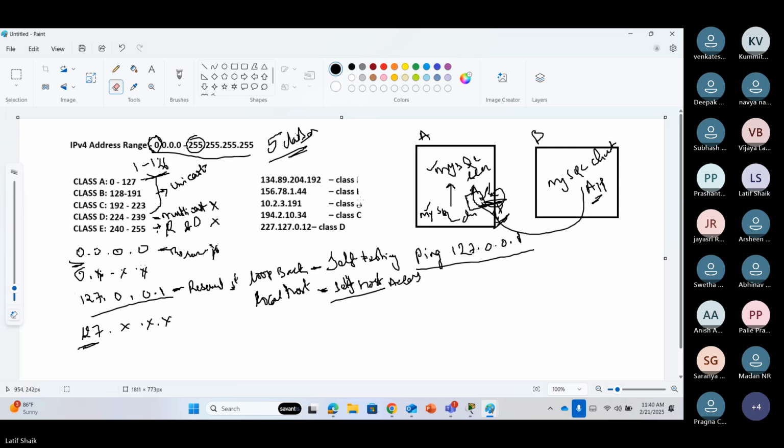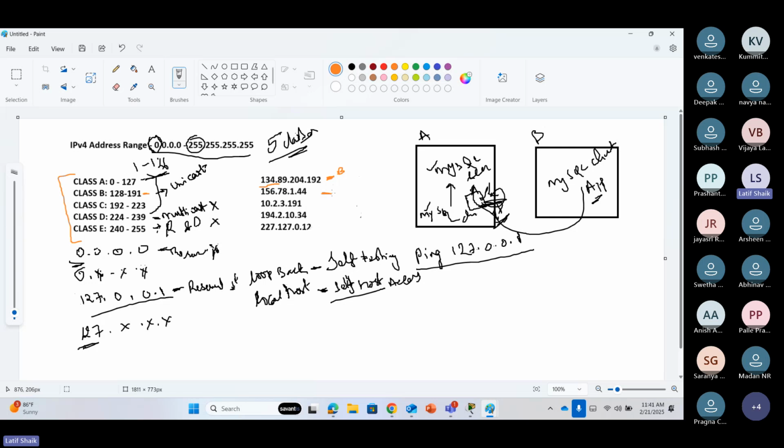Guys, now we discussed IPv4 and IPv4 classes and their ranges. A simple exercise, and then we'll take a small break. So this is an IP address. Find out which class it belongs to. How to find the class? See the first octet only. Don't worry about the remaining part. It's 134. See the ranges: 134 is between 128 to 191. Class B. This IP address belongs to class B.